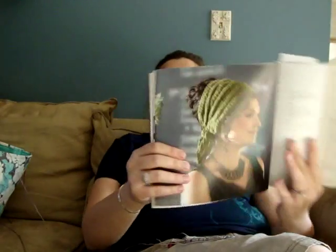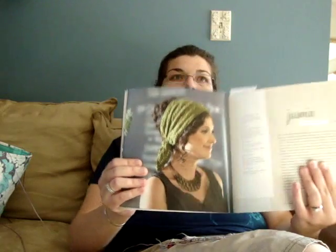What's on my needles? I got the book and I cast on. I don't know if I showed it to you last time. French Girl Knits by Kristen Griffin Grimes. I purchased the book because it's got to be one of the most popular, if not the most popular pattern, the Jasmine. Knitting Daily featured it in one of their emails, and I saw it before the book came out, and it's like, I have to have that.